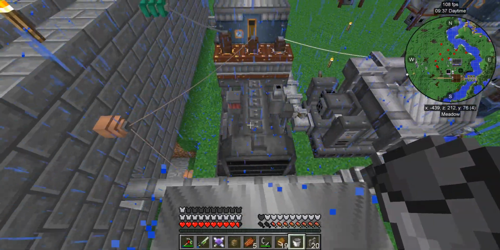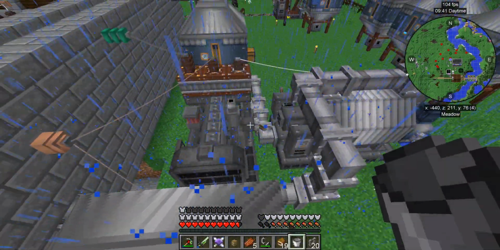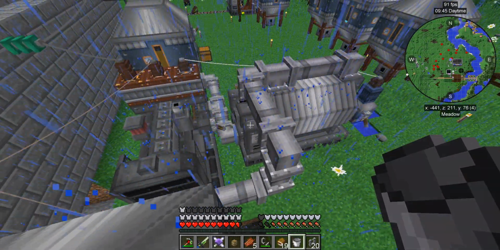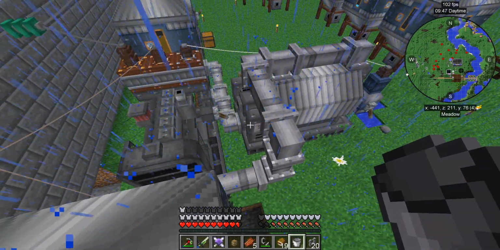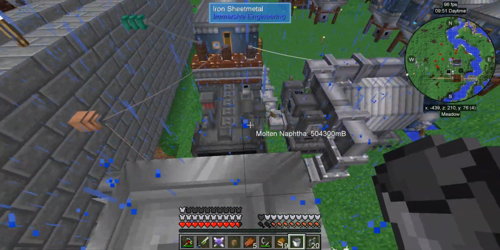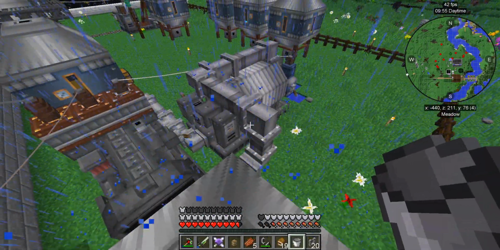Also moved the diesel generator out here. You can see everything is much closer together here. Are we pulling diesel out to this thing too? I didn't remember it taking diesel. Apparently it does take fuel. Interesting. Okay, I didn't remember that.